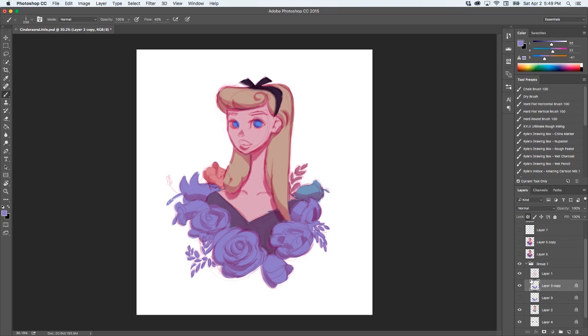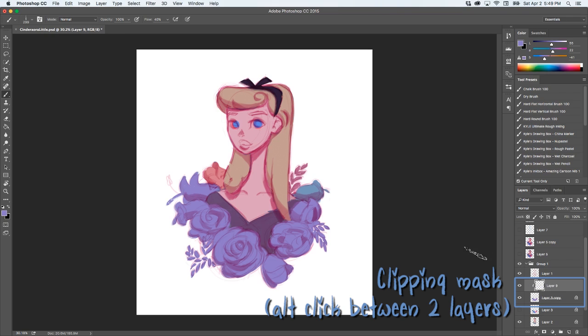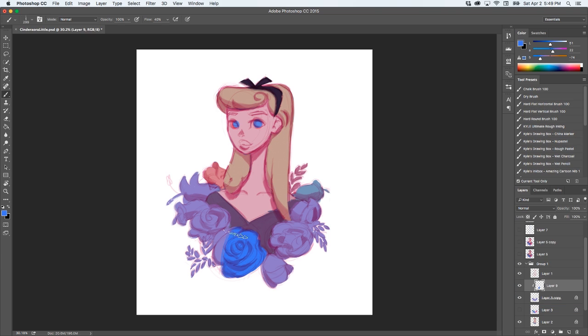Something else that you could use is clipping masks. And how you do that is you make a new layer and then you hold Alt and click on the little sliver of space between the two layers, which will make it into a clipping mask. And that does the same thing, it's just less destructive because you have another layer on top. So if you're doing something pretty intricate or there's lots of colors, if it's a lot more complicated, then maybe you want to use a clipping mask because it is a safer route, and you can merge all of those layers later.